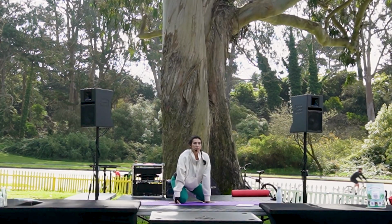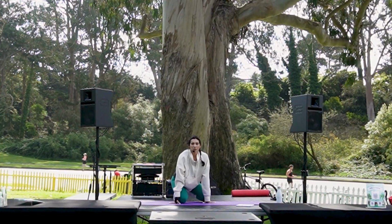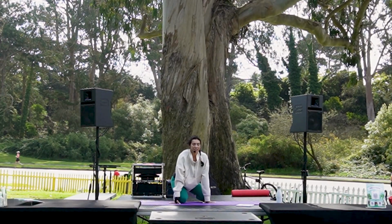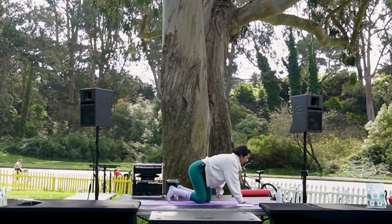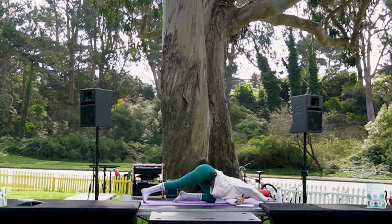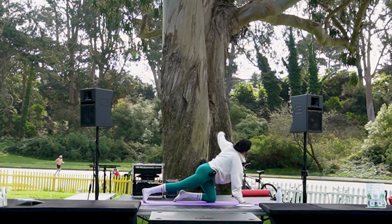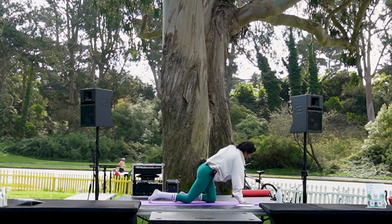Toes are facing down towards the floor to engage that back foot. Nice adjustment. One more big breath. And wherever you are, we start to come out of it, dropping that right foot down. Walking that right hand back, grounding into right hand. Inhale, left arm lifts. And exhale, bring it back down.